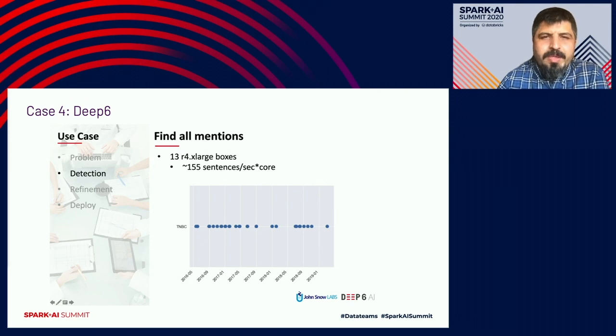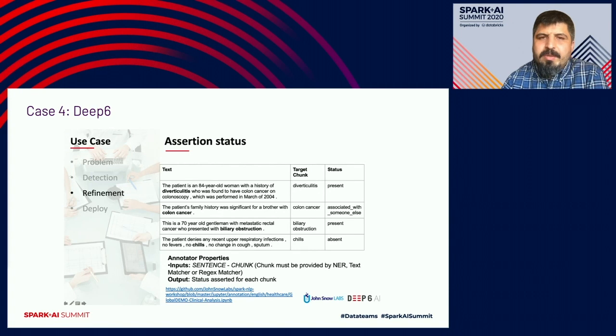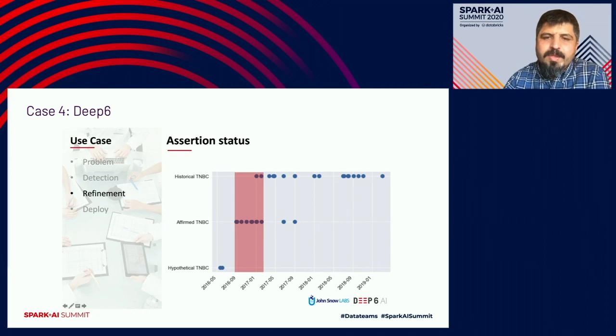And if they just use lookup tables to invite those patients by checking their records, they would invite all these patients represented by dots on the slide. But when you check their assertion status, actually, you will see that some of the problems are absent. Some of the diagnoses are associated with someone else. So it would be gravely wrong and time consuming to invite those patients if they are not related to our clinical trials. So we applied our assertion status model and we ended up with the central line affirmed patients and dropped the other patients, which would be a huge time saving, like a cost-effective solution for that company.